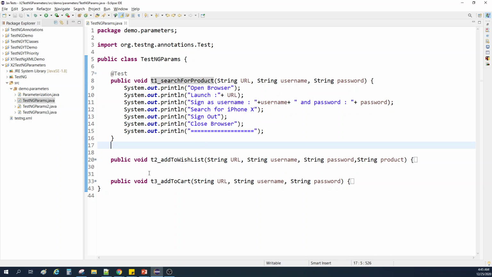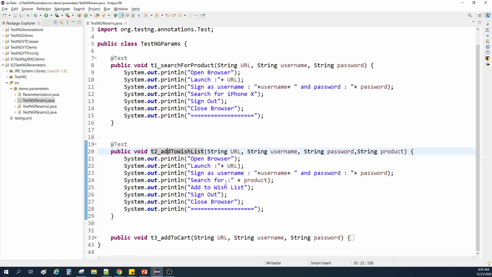Similarly for add to wish list, we are performing the same actions: open browser, launch, sign in, and then search for the product that we will give, and then we are going to click on add to wish list. That will add the product to my wish list, and then I'm signing out, and then close the browser, then again the line.